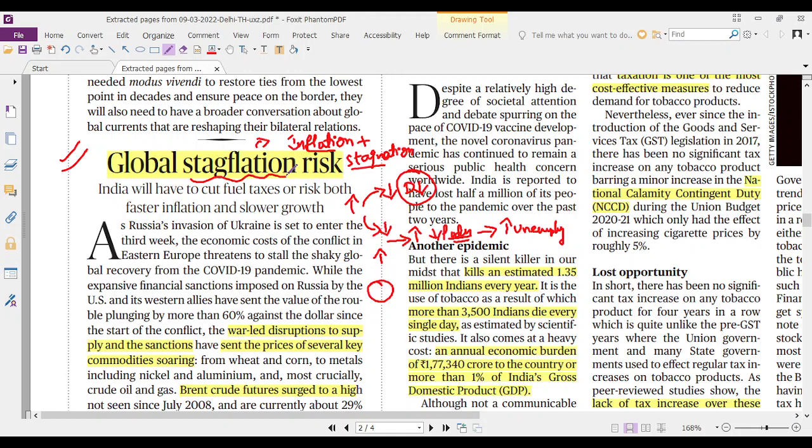So stagflation is such a situation where a high inflation and high input costs would drive down the consumption demand and the growth in the economy. On one side there is inflation, on the other side there is no growth in the economy. The economy is stagnating. That is why the stagnation. And when the economy is stagnating and the inflation is high, it will lead to increase in unemployment. Such a situation is stagflation.